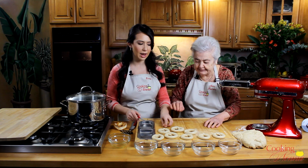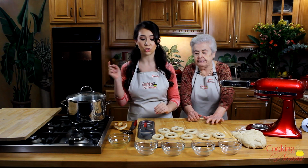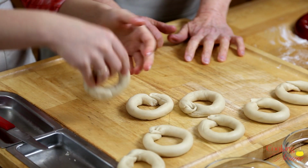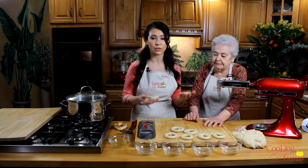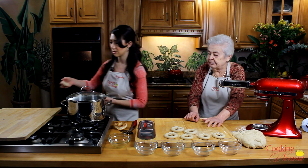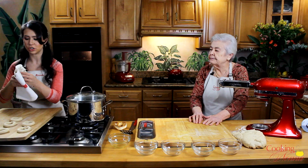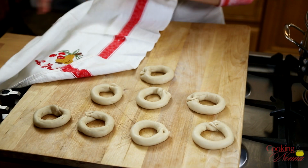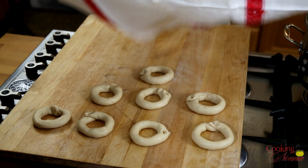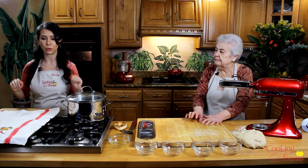Okay, so now that we have our taralli all rolled out, we are going to transfer these to a wooden board and cover them with a cotton cloth. They're going to rise for about 10 minutes. Okay, so now we're just going to cover them right up with Nonna's little dish towel. And in 10 minutes, we're going to boil them.